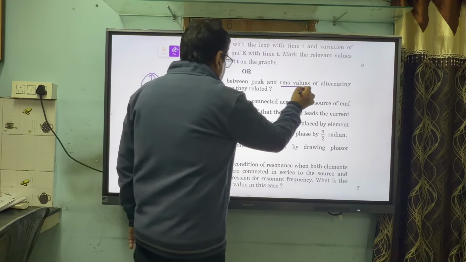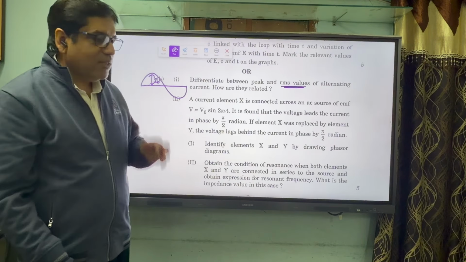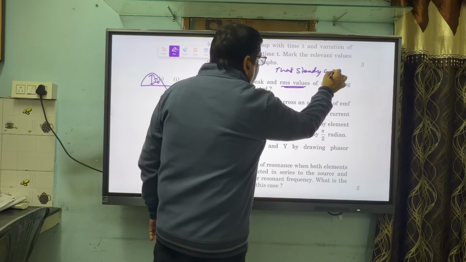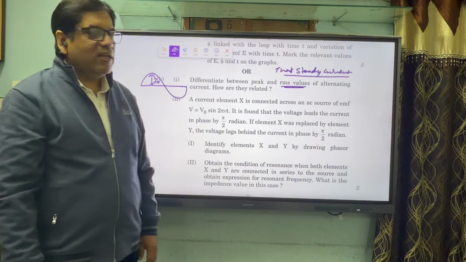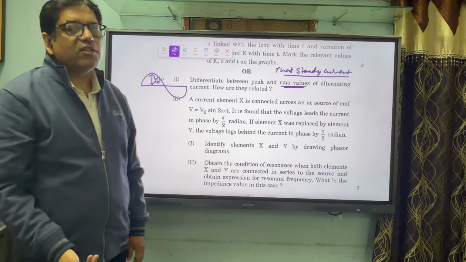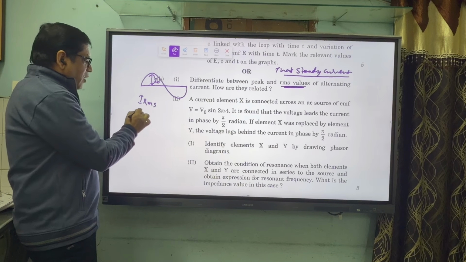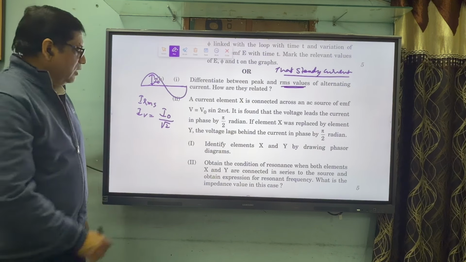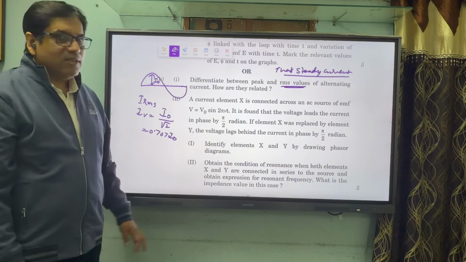And what is the RMS value? In this we have to define the RMS value. RMS value की definition देनी है. RMS value is that steady current which will produce the same amount of heat in half cycle time or one cycle time as is produced by the given alternating current. That is the definition of RMS value. और relationship तो आपको पता ही है कि RMS value, I_RMS, is I0, the peak value, divided by √2 or 0.707 I0. So that is the answer for this question.